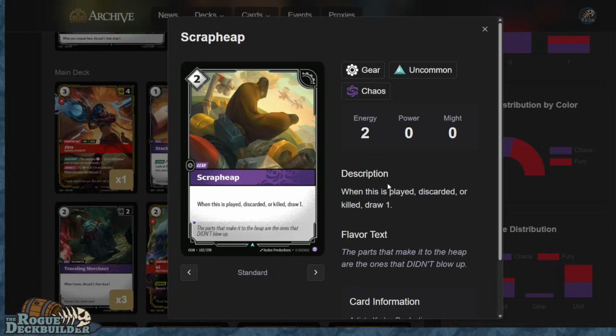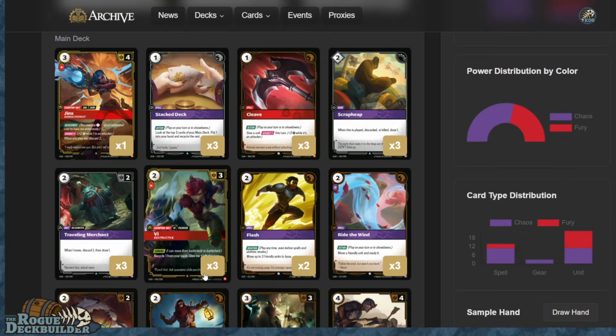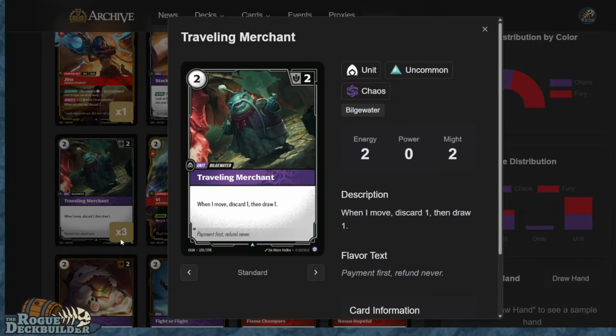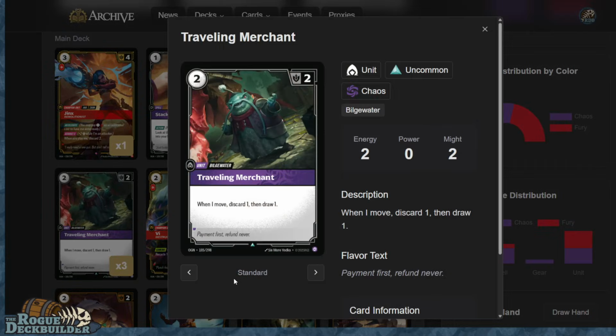But with Scrap Heap, I think that just Jinx alone, being your champion, makes this viable, and you'll end up casting your Jinx quite often if you do have a Scrap Heap in hand, just as a way to negate that discard 2. For 3 and a power, it's not a bad attacker with being 4 with Assault 2. It's another great way to get Accelerate on board if you need to, if you have the Scrap Heaps to discard. And it does have synergy with this Traveling Merchant. So Traveling Merchant is when I move, discard 1 card, then draw a card. So the Scrap Heap is going to replace itself, go in the bin, and do everything you basically want. So Traveling Merchant is just to get in there for your early points by taking uncontested battlefields.